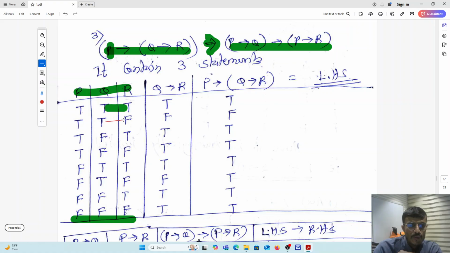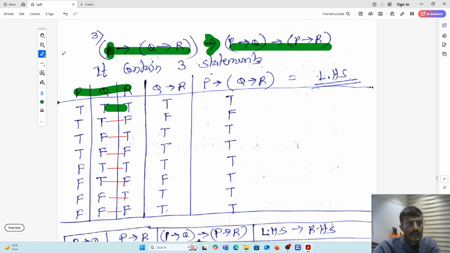If it is true, false, again it is false. Then false, true, true; false, false, it is true. True, true, true; true, false, false; false, true, true; then false, false, again it is true.